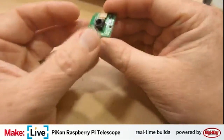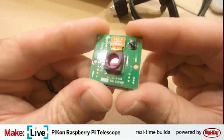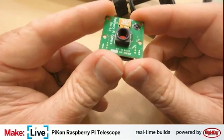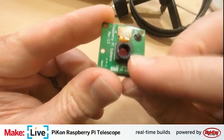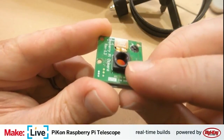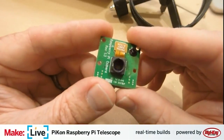So the next thing we'll attach is the Raspberry Pi camera. And you might notice, if you've seen a couple of these things, there's a really critical difference here: normally there'd be a lens here, but because we're already going to be focusing this through the mirror assembly at the back of the telescope, we actually don't need the lens.